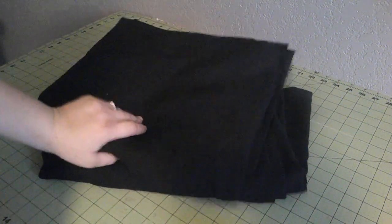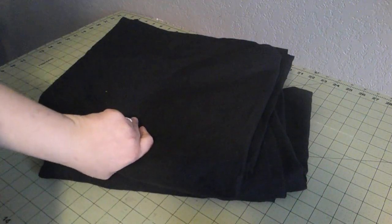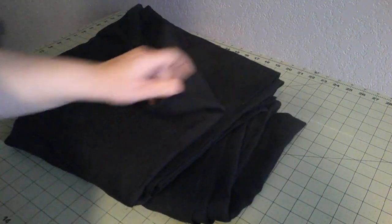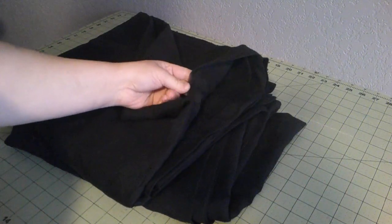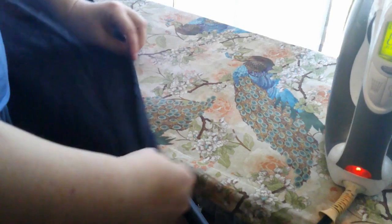So anyway, that's about all that was missed. So we will go ahead and continue on with the footage I actually have, which is, again, me turning in the edges to be sewn. Ironing in the selvage edge like we discussed.